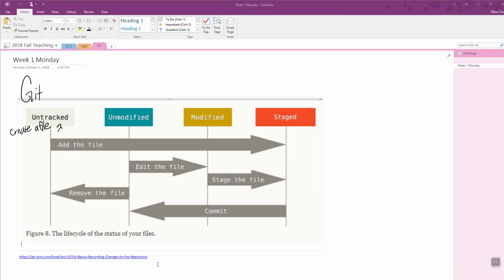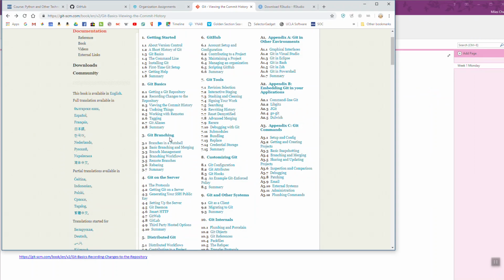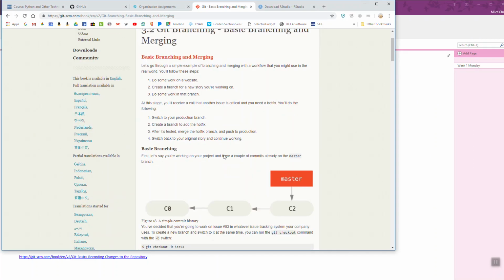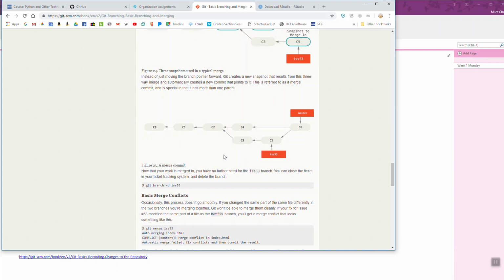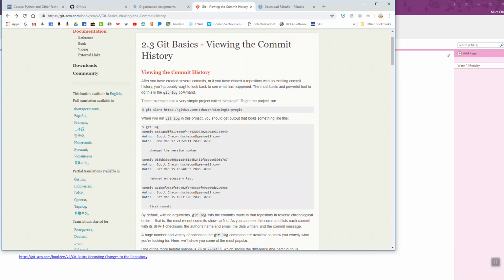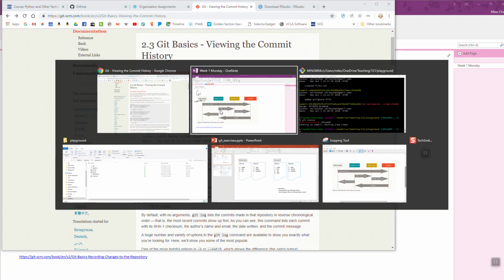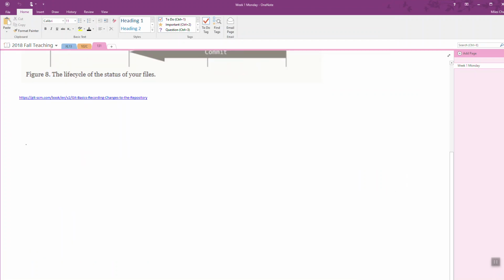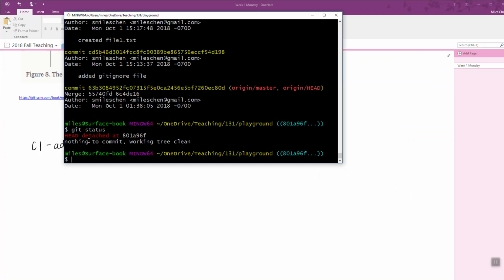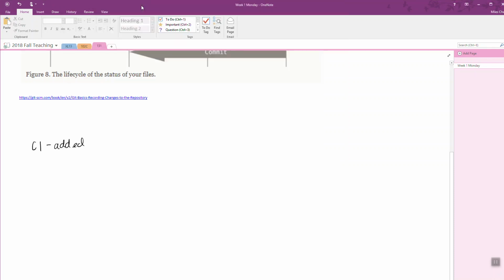So the idea of the head, okay, is that head refers to kind of the current state that you are working on, and so basically what I have going on in my diagram is that we started off and we've got, I'm going to call this C1 for commit 1, and commit 1 was, oh, it's going to be created file 1, right?